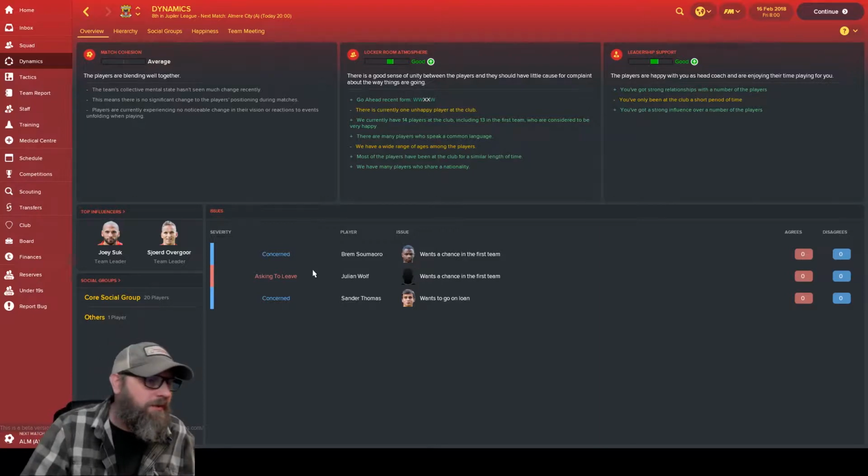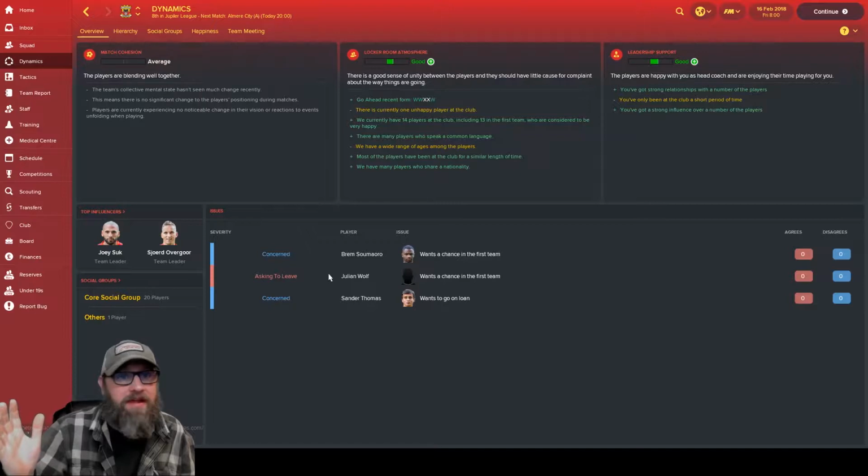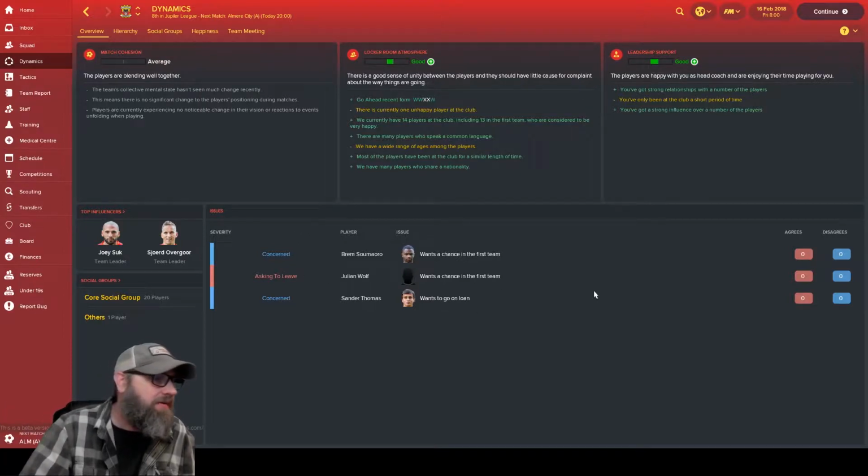So it's his own fault. We did our best to get him out. He is loan listed and transfer listed. And like I said, we had 4 or 5 offers for him, and everybody bailed once they heard what his demands were. So he is not our fault at this point. We have a wide range of ages amongst players. I don't know how much of a negative that is, but it's not a positive, I guess. It does mean that we have people at differing interests, essentially. Not everybody's going to the bar. Maybe some people have families, whatever. 14 players at the club, including 13 on the first team, are very happy, which is great. Almost everybody speaks the common language.